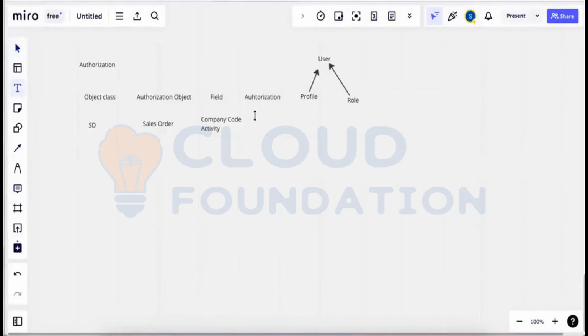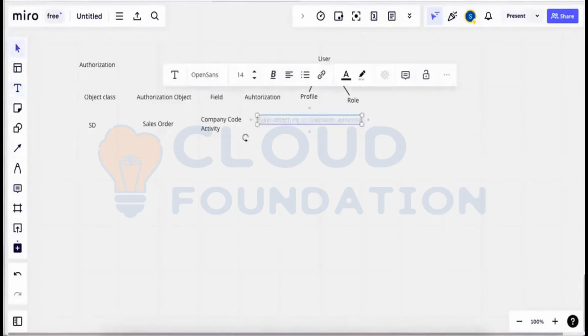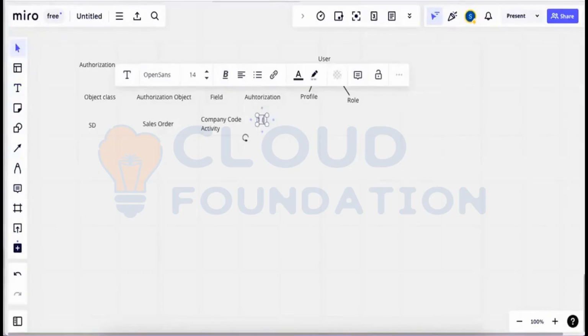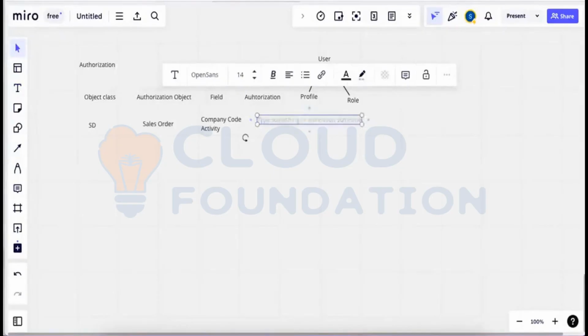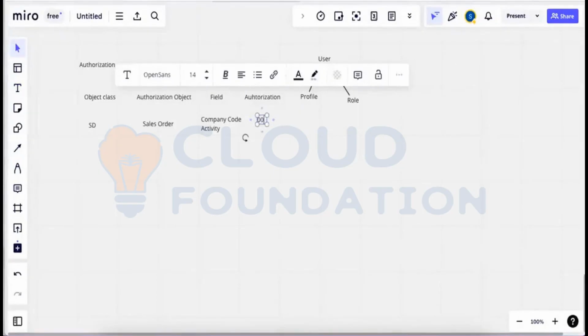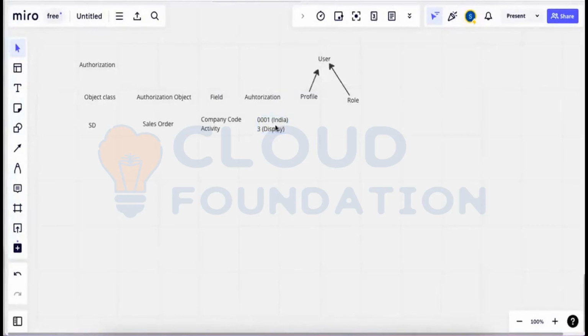If I say company code equal to 1 is for India, and activity is 3, display, this is one authorization.